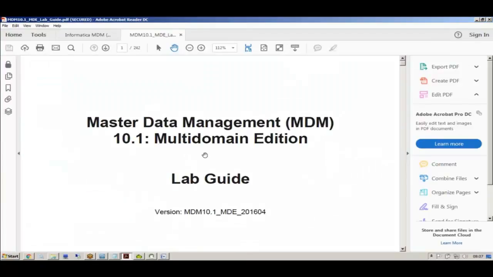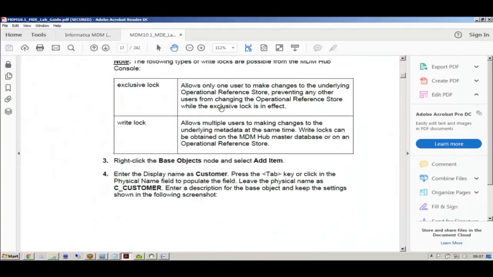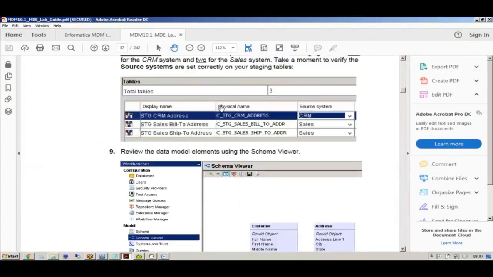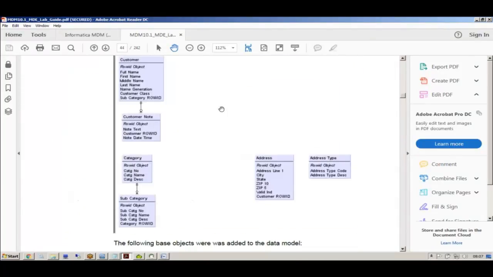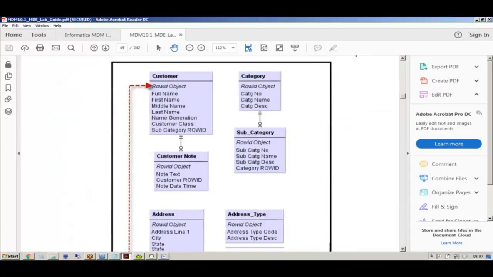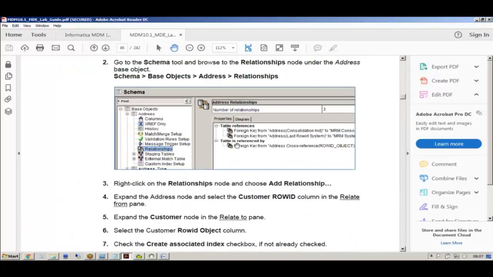The 10.1 multi-domain edition lab guide is quite useful for someone who wants to learn this quickly. Very easily, very quickly I would say, you can understand what this is. But the problem is a lot of things are not covered in this lab guide. But that's okay, because I'll cover that later anyway.